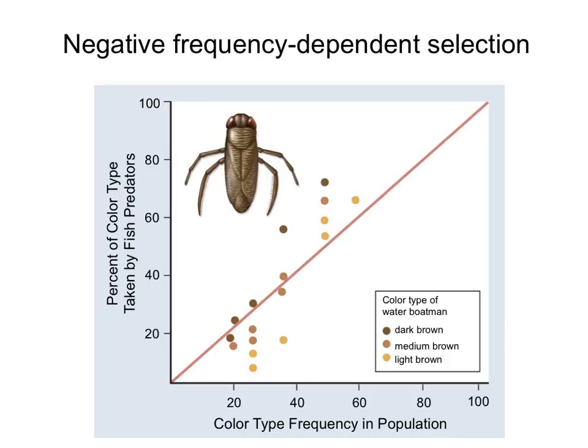So an example of negative frequency dependent selection, this is when the more common your genotype becomes, the less likely you are to pass on. So for example, in these water bugs, the more common they become, the more likely that predators will eat them, so that they won't be able to pass on the genes. And those that are rare will be able to pass by and not be detected by the predators and slowly start to increase in frequency. So frequency dependent selection is when your chances of surviving depend on whether you have the common genotype or the rare genotype.